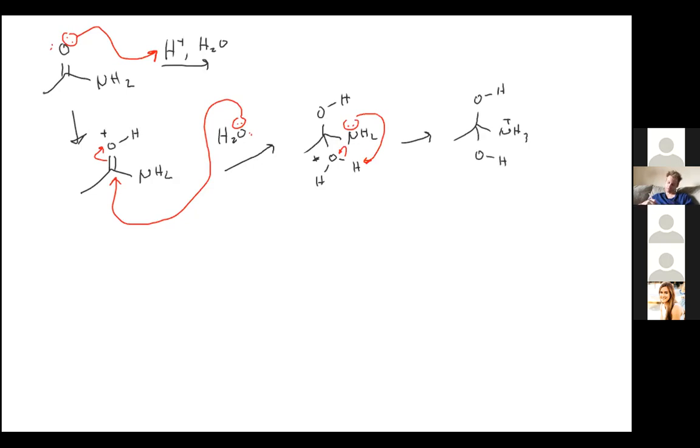That is now a better leaving group. This can come down, kick out ammonia. Nope, not ammonia still.